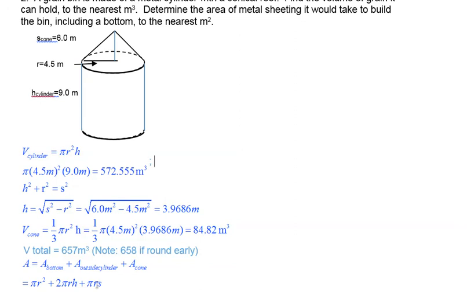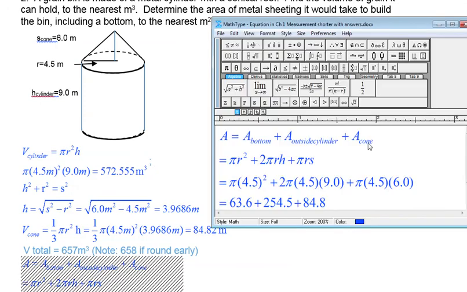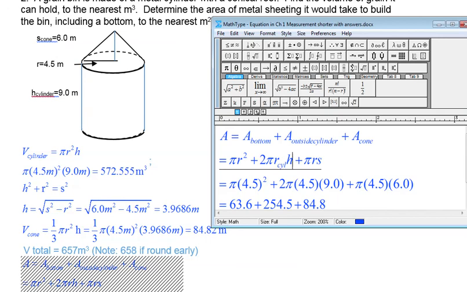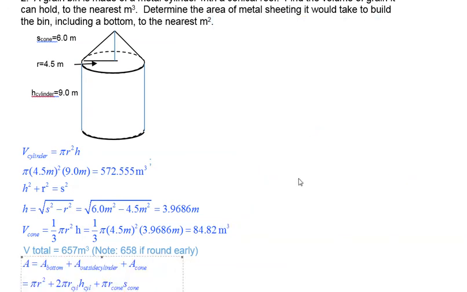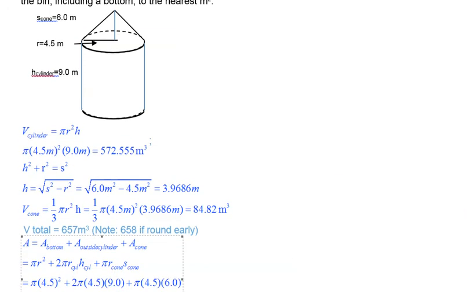So we've calculated the height of the cone, we have the slant height of the cone, we have the height of the cylinder. So again, it would be a good idea on this formula, I'm actually going to put a little subscript here so that we can make sure we're referring to the right heights and the right radius, although the radius is the same for both of them in this case. So when we do that calculation, we're talking about the radius of the cylinder, the height of the cylinder, radius of the cone, slant height of the cone. And again, keeping as many digits as possible wherever possible.